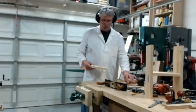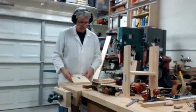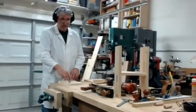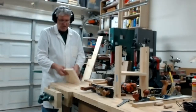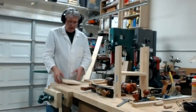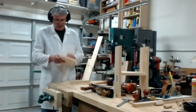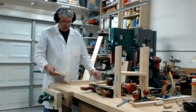Okay, so now we're going to work on our top and bottom. Can you see? You can't really see it too much, but I have a little bit of rock there, and I have a lot of rock here. So what I need to do is true this outside surface up before I think about building the rest of the case.